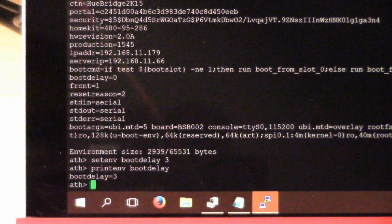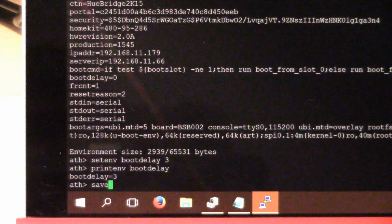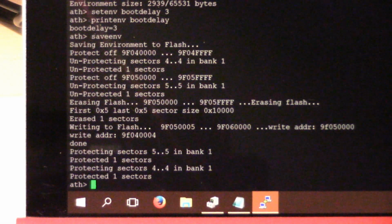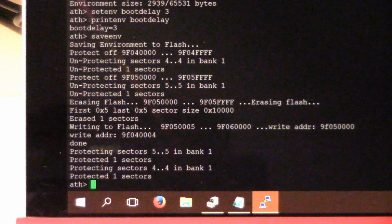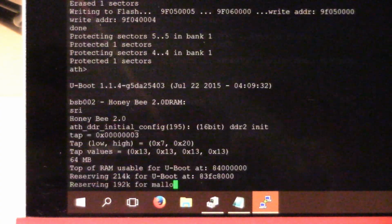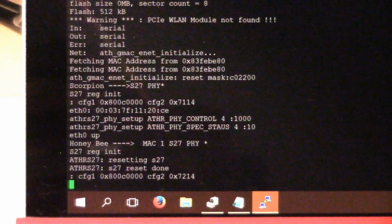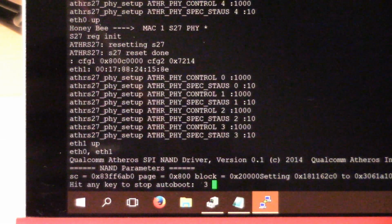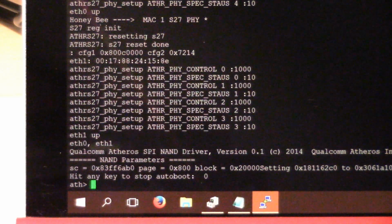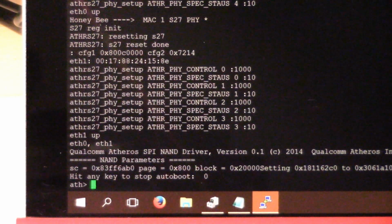So you can see it's now set to 3. And finally we'll just say save environment, and this writes it all to non-volatile memory. So if I power cycle this Hue, what you'll notice is that there'll be this counter that comes up and says press any key to enter the boot menu. So now I can just hit enter. So I no longer have to do that NAND flash hack anymore. I have 3 seconds to hit enter.